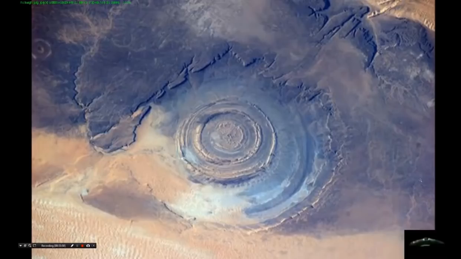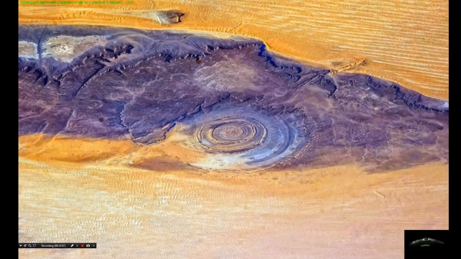Another photo showing the blue eye. I don't know if this is all blue though. I think this somehow must be color enhanced, although the sand does look right. But this is red sandstone up here. I thought it was volcanic at first, but it's actually red sandstone. Very hard quartzite. There's a lot of quartzite in it. That's why it's so resistant to weathering. Yet another photo showing the mountains or the plateau in the background.